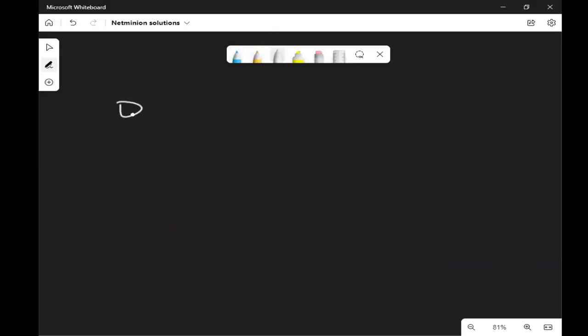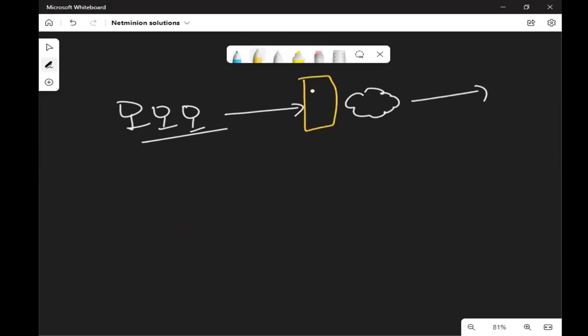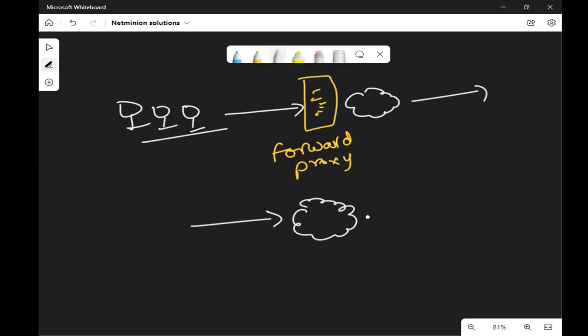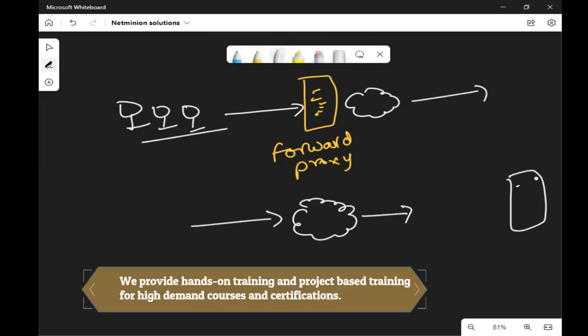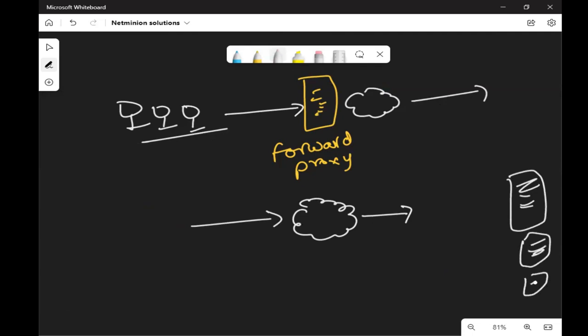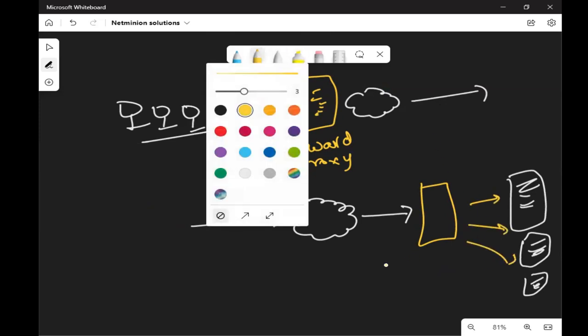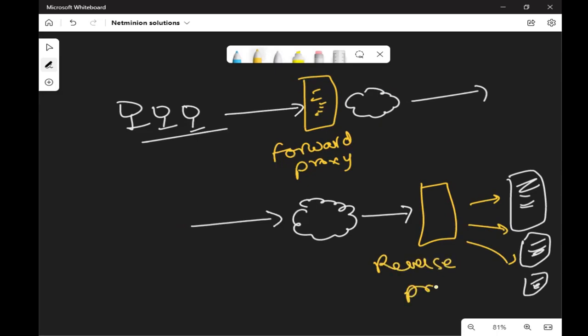Let me create this on my whiteboard. So I was talking about forward proxy. In my forward proxy, I said that they cannot communicate to the internet directly, and the solution is forward proxy. Now I am talking about the reverse order. Let us say requests are coming from the internet directly to your data center, and there are a couple of your servers. These servers cannot be exposed directly on the internet, and there should be something which takes this traffic prior to your servers, and then sends this traffic on to your server. This is again a proxy, and this proxy is named reverse proxy.